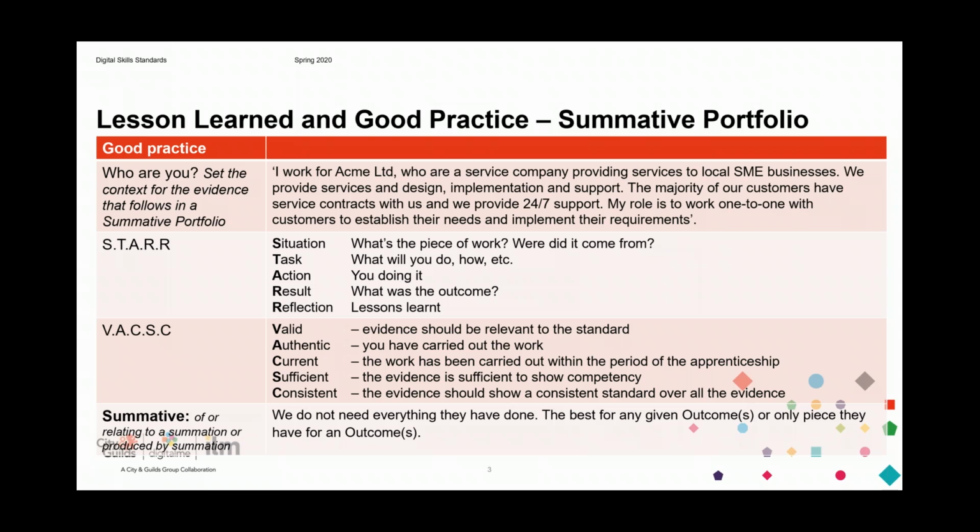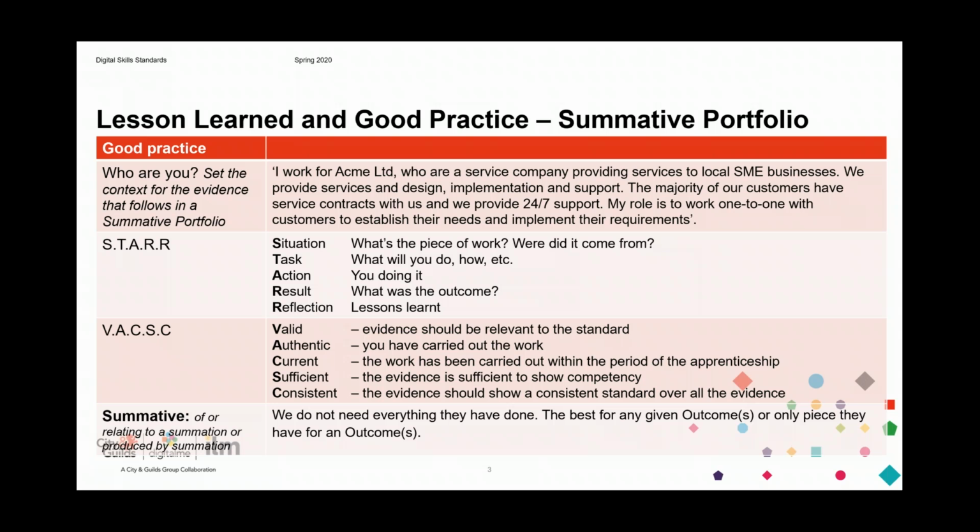Next, the summative portfolio. Can you tell us the structure, the layout, etc.? We have provided guidance. Last year at one of our face-to-face events, somebody said that sounds very much like the STAR method for handling interviews. Talking with a number of training providers, both colleges and private training providers, we have found that it is something they do use. So we've started to recommend that people use this as their structure for all their apprentices.